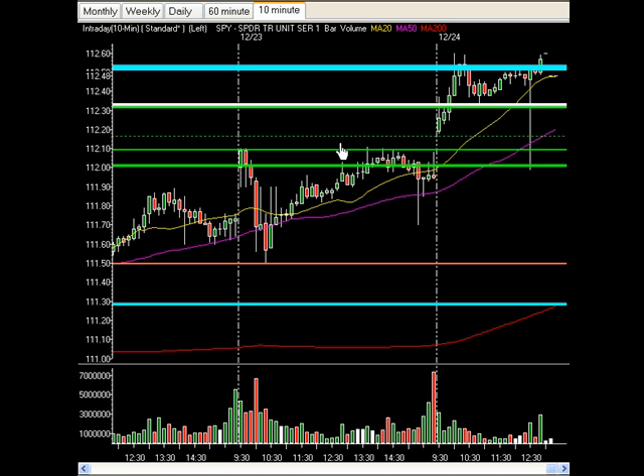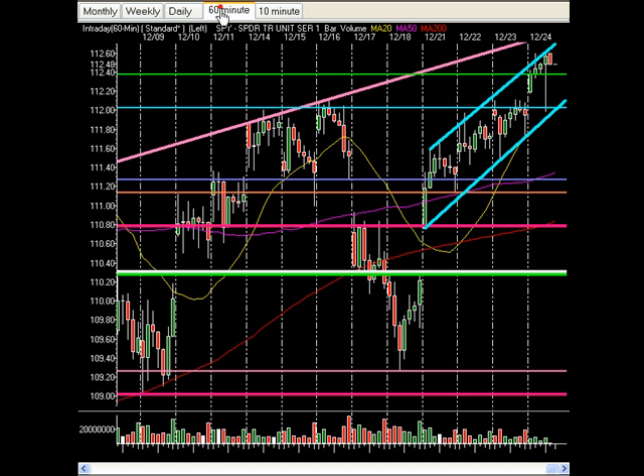Looking at the 60-minute chart, what you can see from last week is the three-and-a-half day trading week — Monday, Tuesday, Wednesday, Thursday being a half day. The market just sloped up in a perfect channel. You take the high pivots and connect them through, and you take the low pivots and connect them, and you get a channel that slopes up nice and steep. The market just stayed there and continued to be propped up. That's a natural occurrence in light volume.